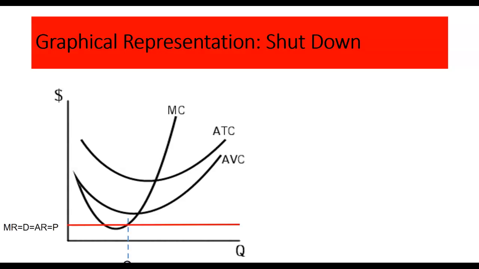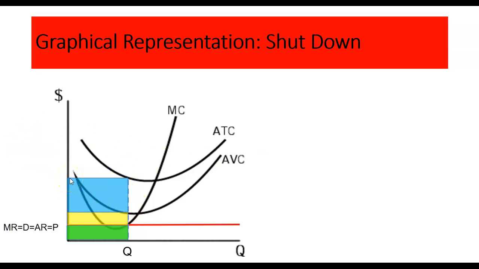Last one, shutdown. Okay, profit maximizing. Even though we're not producing anything, we're profit maximizing. There's my total variable cost. There's my total fixed cost. And that green section is the amount that if I run my business, I'd gain that much in revenue. If I don't run my business, I'm only losing out on my fixed cost, the blue section.